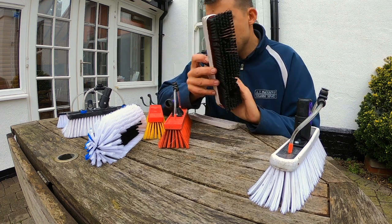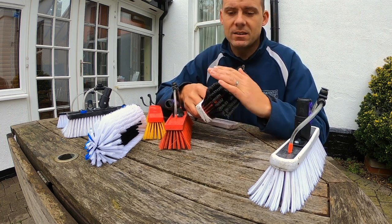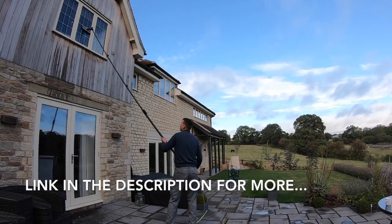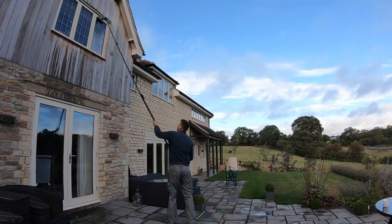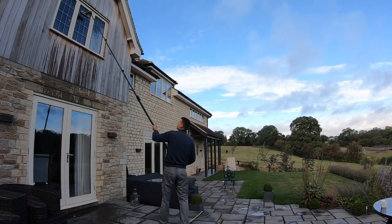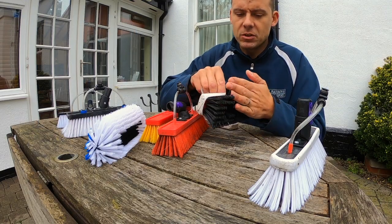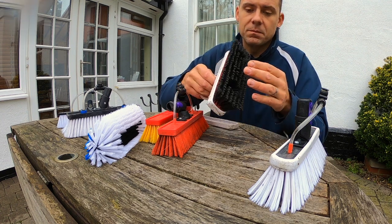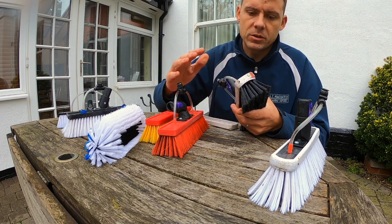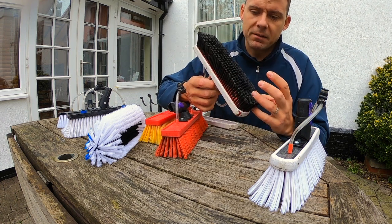Now this one is also an Ultimate brush, and this one's got flocked bristles. This was fantastic for leaded windows. I made a video explaining that, so I like to use this one for leaded windows. Although this is supposed to be medium bristles as well, they actually feel softer than some of these other medium bristles. I think the brush must be made of a different material that means there's a bit more flex in them. But anyway, because those bristles are frayed, they don't dig into the glass quite so much, which makes it ideal for leaded windows. And all the bristles are the same length there as well.